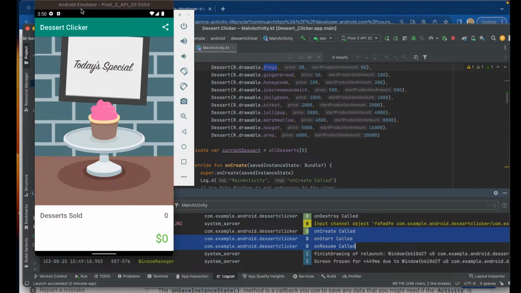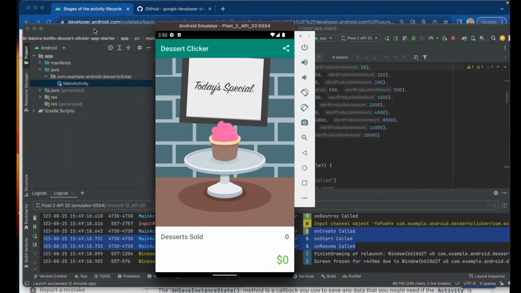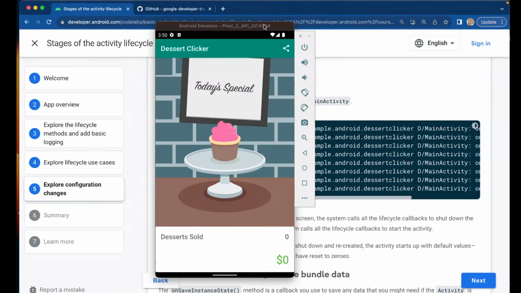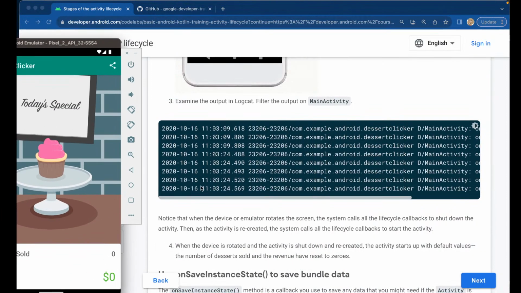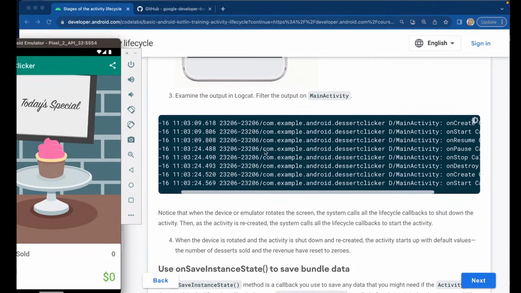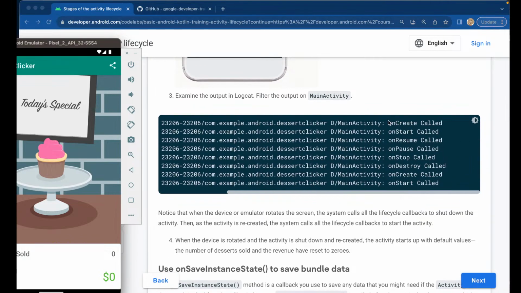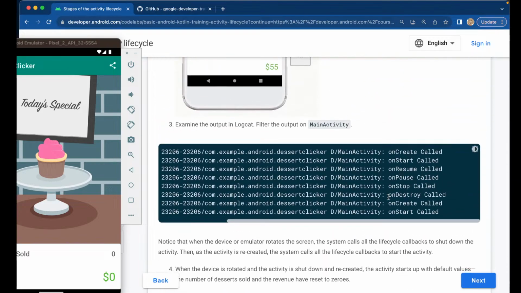Like, wow, it goes through the complete life cycle from simply rotating it. So, all right. So yeah, that's what they have here, where it's onStart, onDestroy, onCreate, onStart, and then onResume.